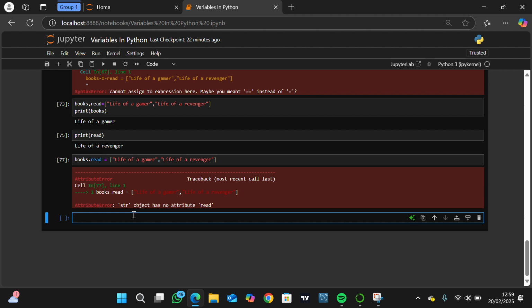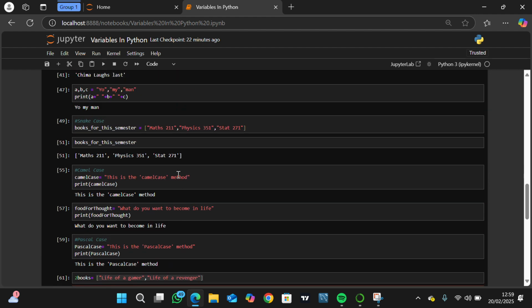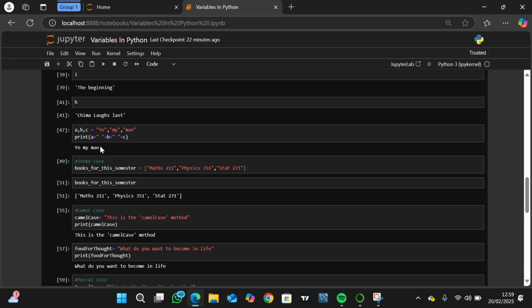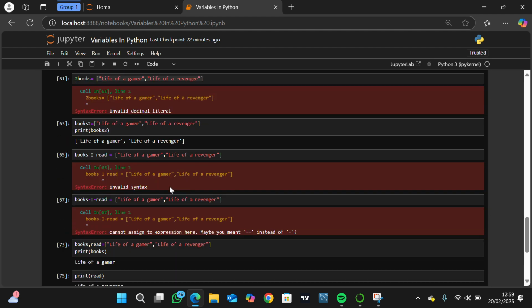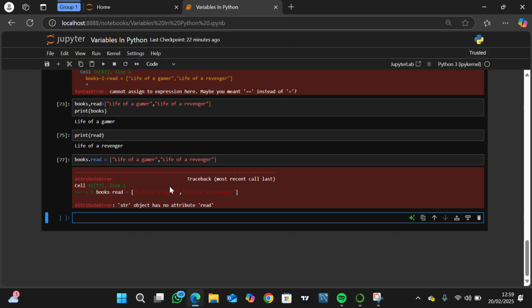So let me tell you one more thing. In a variable, you can add 2 strings together, like I said here. Yes, you can add 2 strings together. But sadly, you can't add a string and an integer.